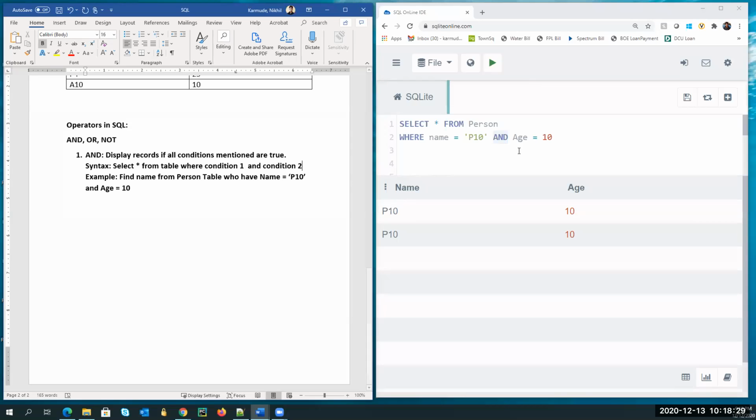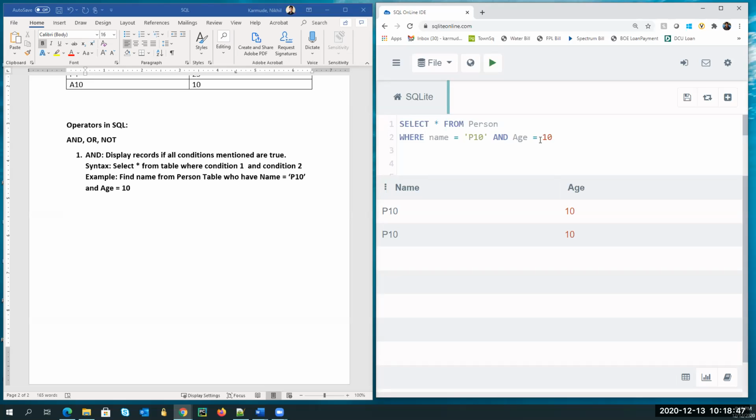If both of these conditions, the first condition and the second condition, are true, then only retrieve those records. Since I said age should be 10, which is present, and name P10 is present, these two conditions are matching, and that's why I'm getting the data set.